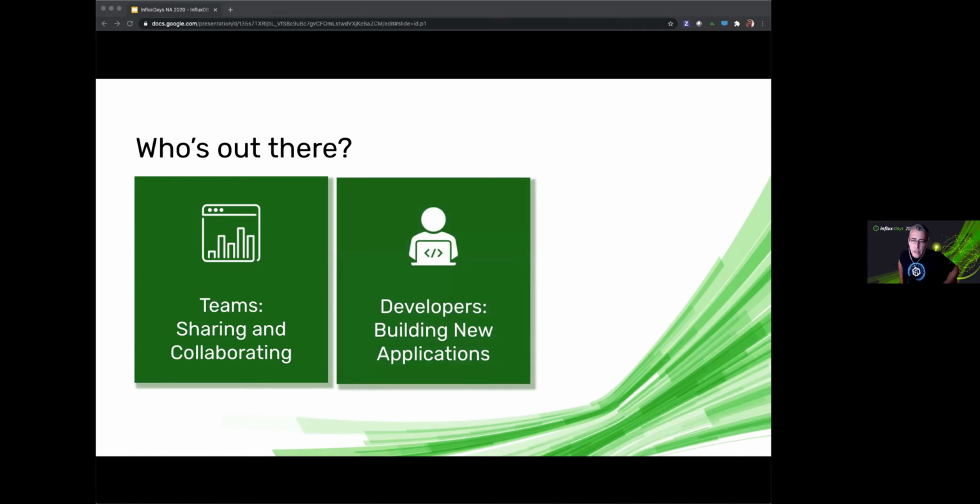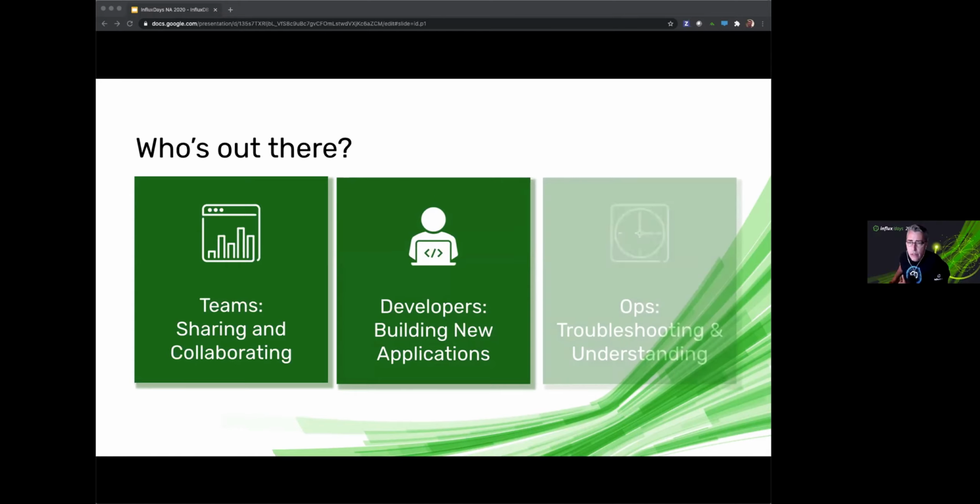Second is obviously we've got a ton of developers out there who've poured in not only to the open source and the enterprise editions, but also to cloud, and are building net new applications. Many of those in the last year have been focused on the IoT space, as many of those working in IoT have to build bespoke applications to address their unique needs.